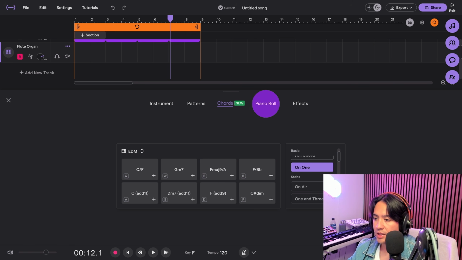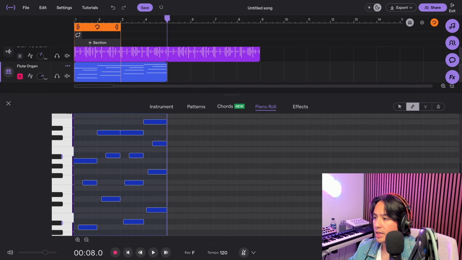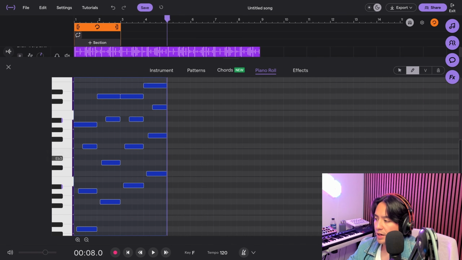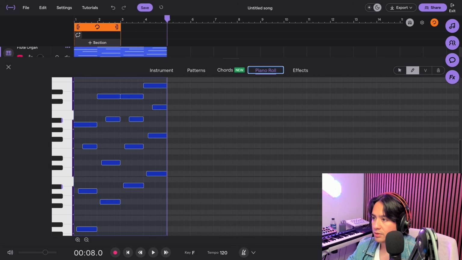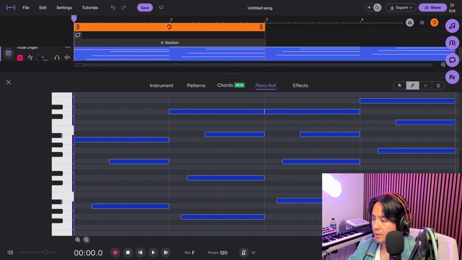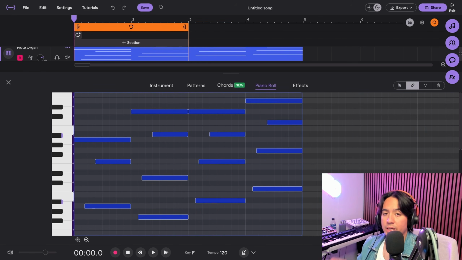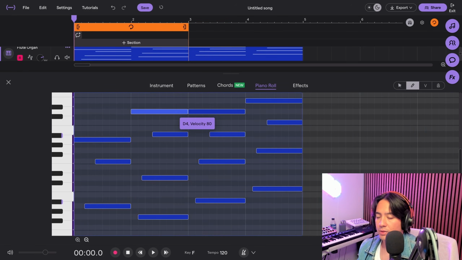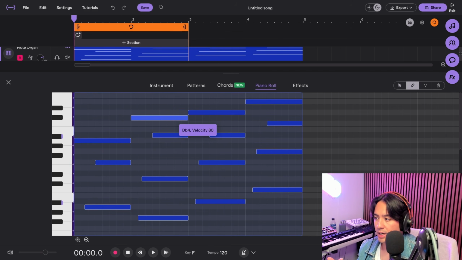Finally, we have the piano roll. And piano roll is a sort of simplified view of what is being played and when. So here you can see that this corresponds to the same time. The playhead is moving together with it. Now, if I wanted to zoom in to make sure I have a little bit more resolution, I can do that. So here, let's say I don't like that this note is right here. I can just click and drag and move it down.